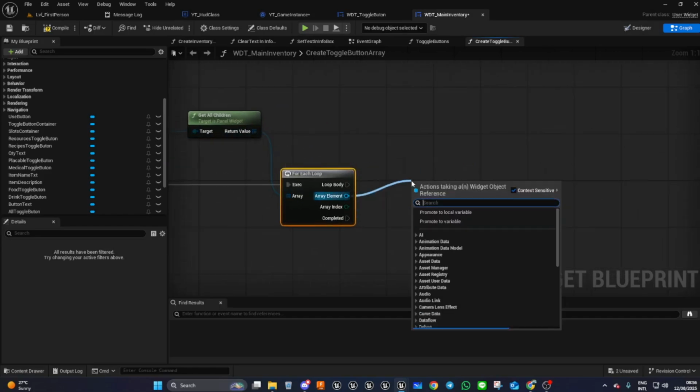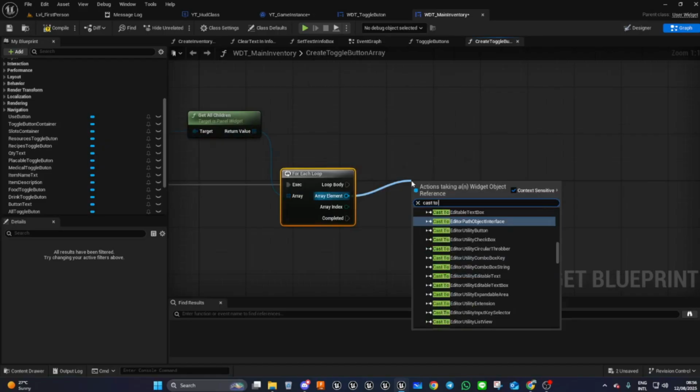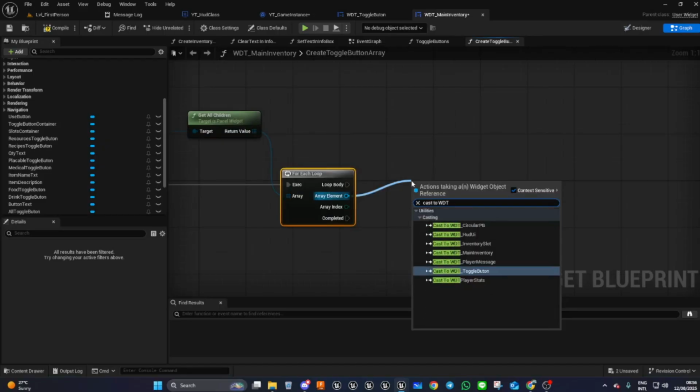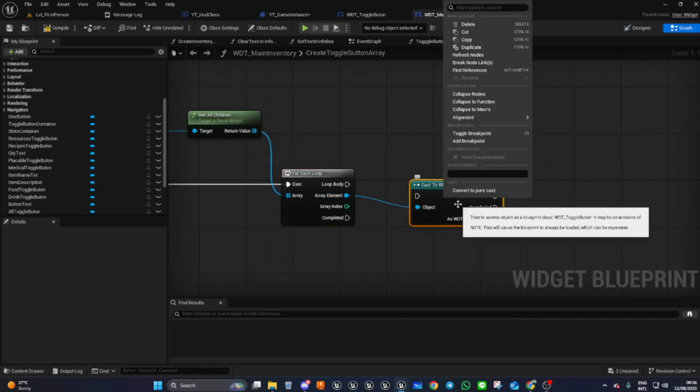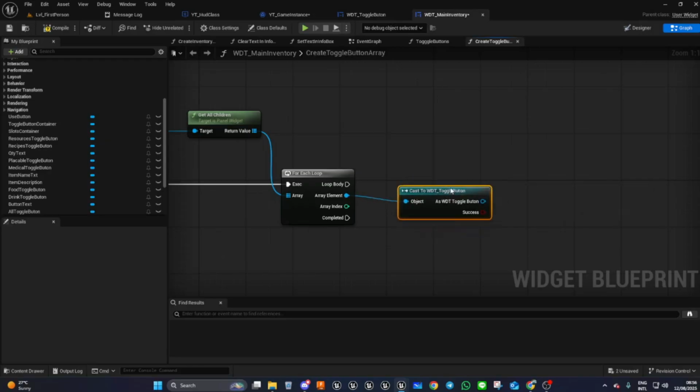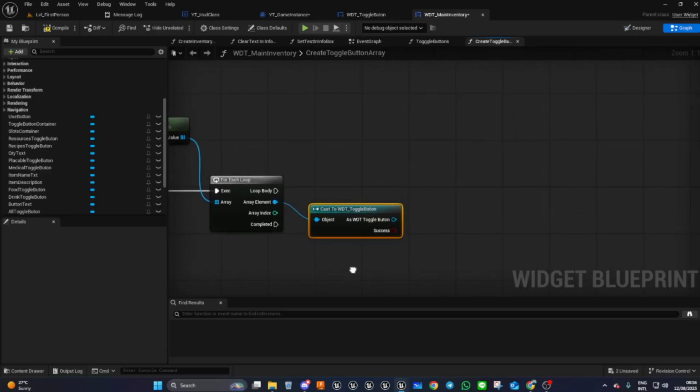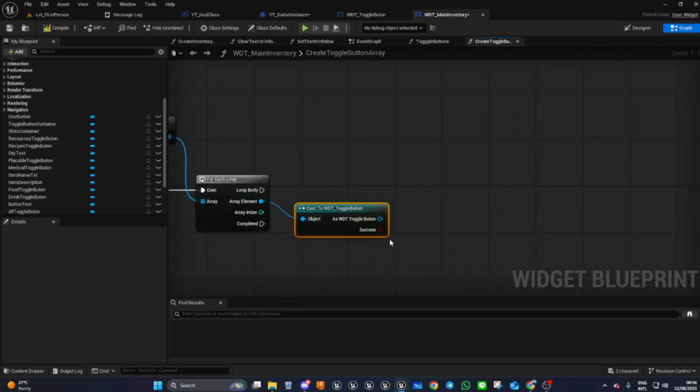Then we are going to cast to WDT underscore toggle button. We're going to right click on this and convert to pure cast, because we know that that's the only children that this is going to have. So we know this is always going to succeed.